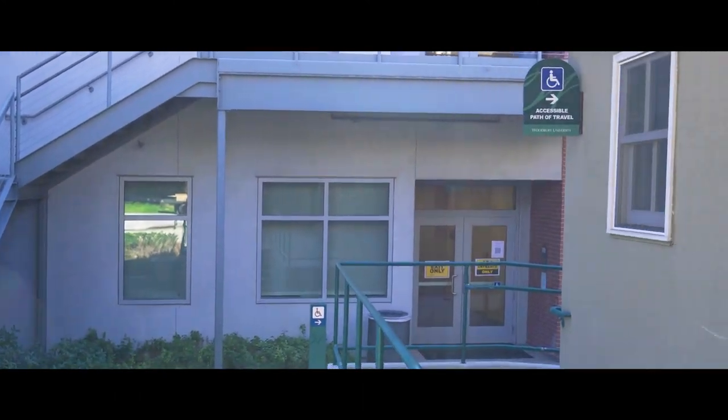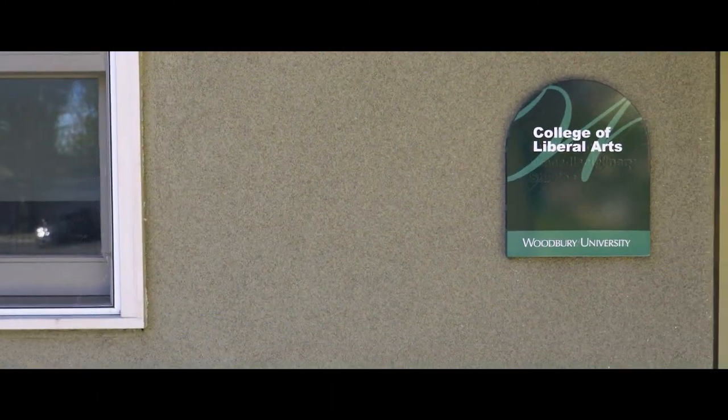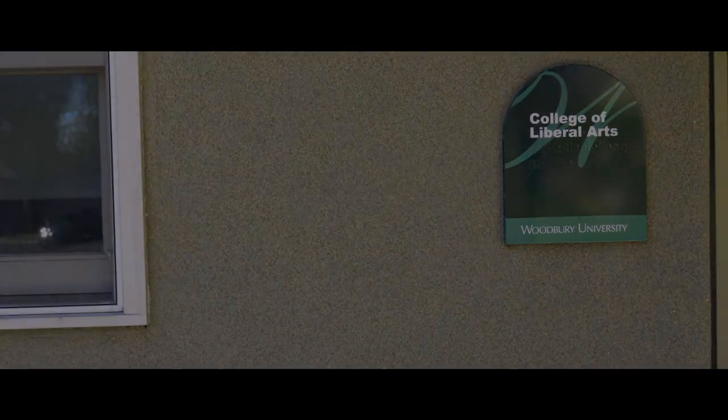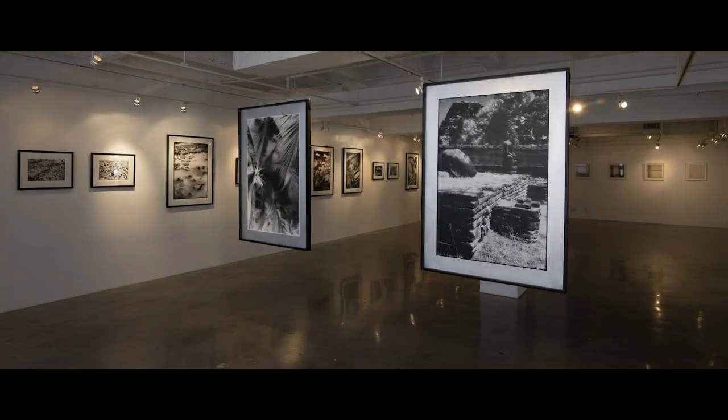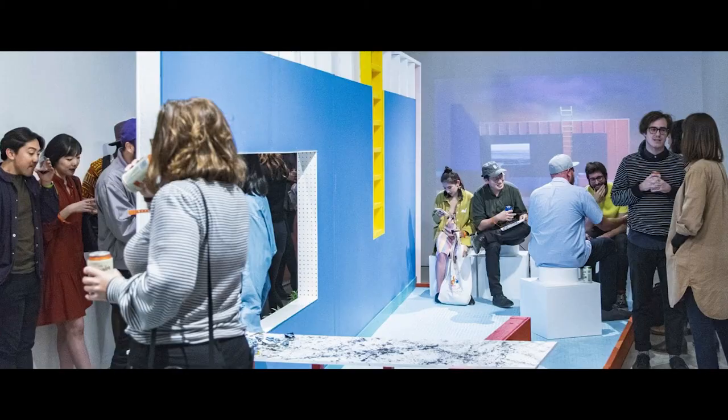In a rapidly changing world, the College of Liberal Arts at Woodbury University is committed to providing students with skills, knowledge, and understanding that will help them succeed and thrive, no matter what career they choose. The Nanneret Gallery, one of several galleries on the Woodbury campus — including the Powell Gallery and the Design Center, and the Wedge Gallery in the School of Architecture Complex — is home to a variety of exciting exhibits throughout the year.